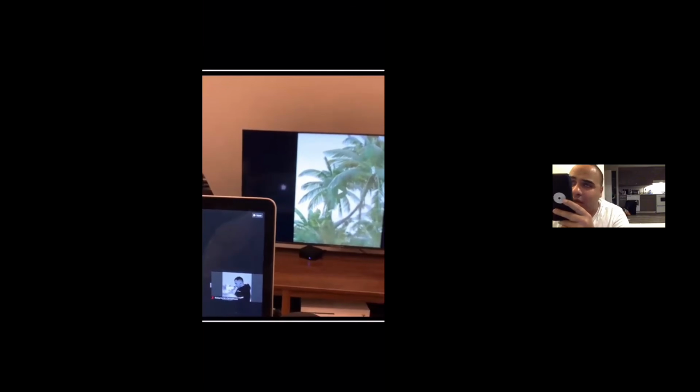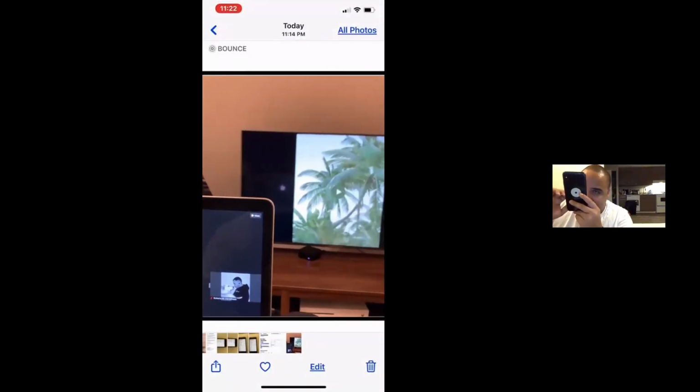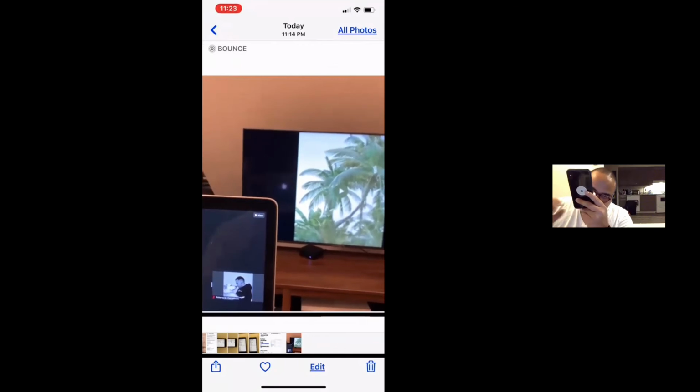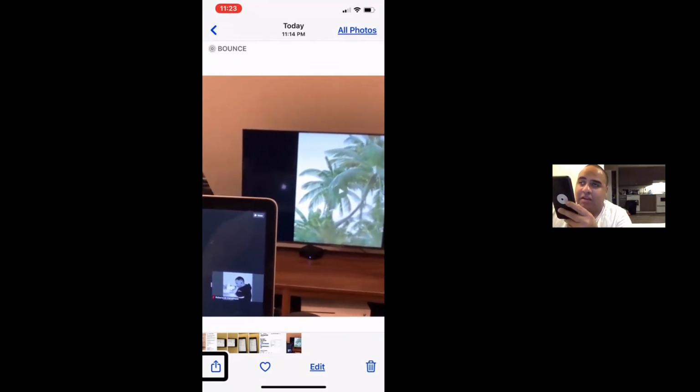All right, now let's go back. So we're out of full screen view. We're in photo chooser. Then if we swipe right, we have the share function. You can do a ton of stuff there. You can share this with Seeing AI. So if you want to explore it for more information, you can. Even though the recognition here is pretty good, Seeing AI will give you a different perspective.